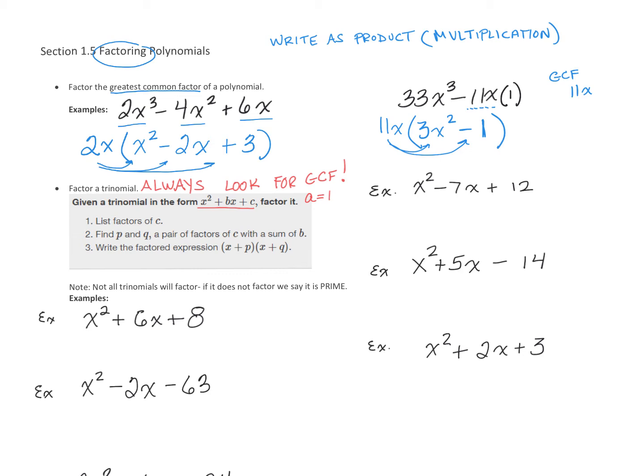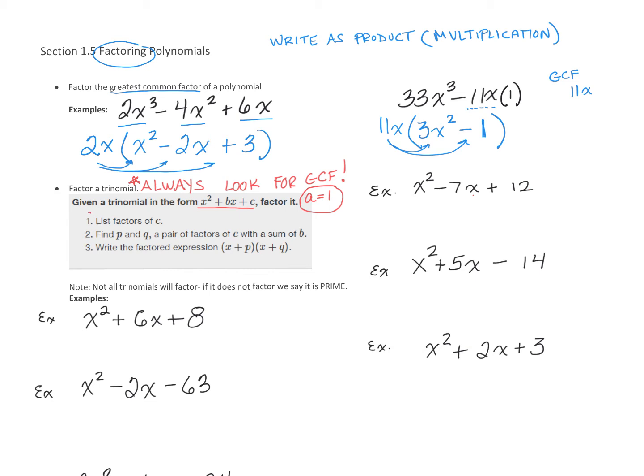So what students mostly have to do, obviously finding a greatest common factor is a very good skill, but you need to be able to factor a trinomial. So a trinomial is a polynomial with 3 terms, and we're first going to look at those where the coefficient of the squared term is 1. And as always, we're going to look for a greatest common factor first. So we're going to start up here. X squared minus 7x plus 12. 7 is a prime number, so there's nothing going to be common there. First 2 terms have an x, the third one doesn't, so there's no GCF here.